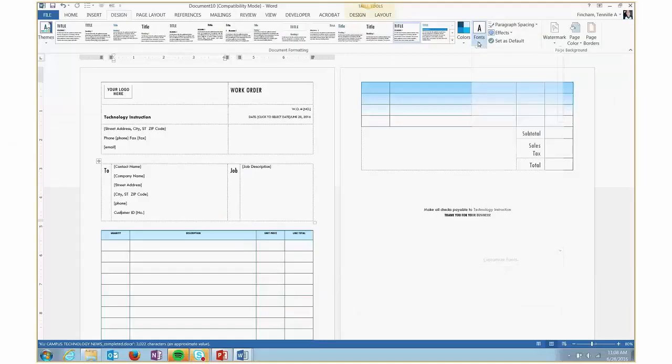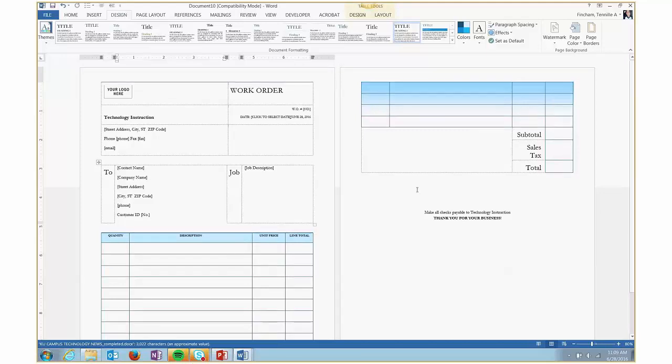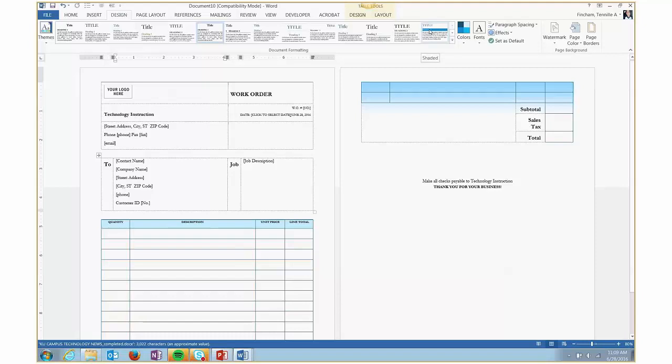Finally, the theme also determines, and what you can change in the theme are, the font stylings for your titles and headings and things of that nature. So here, by default, we come with Office, and it's Calibri Light and Calibri for the body and for titling. If I wanted to change it to something else, maybe this Garamond, then I could do that, and it changes not only the font on my page now, but also updates the character styles to show the current font selection that I've made.